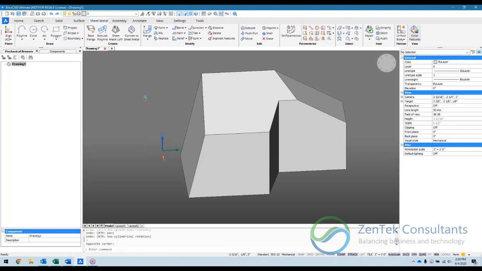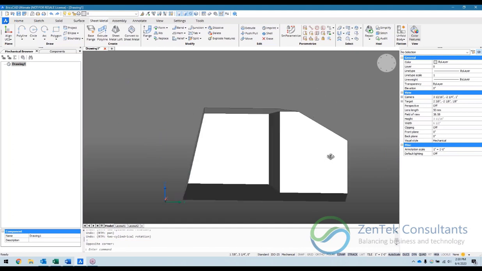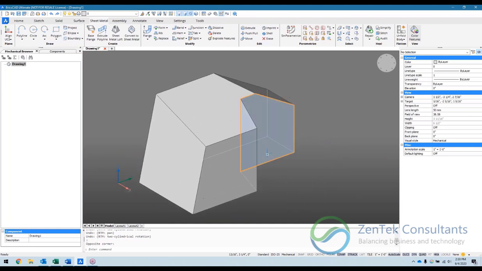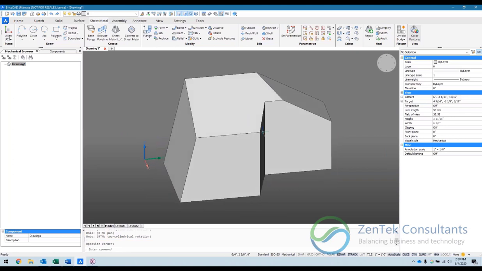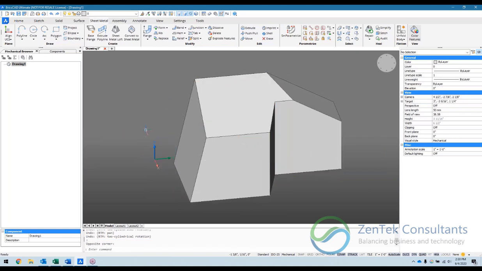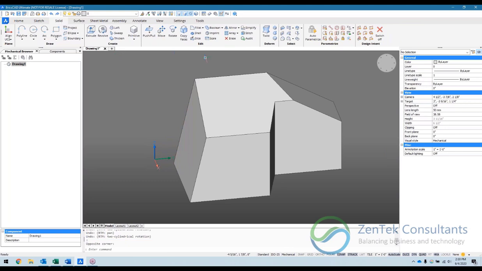In BricsCAD, you can start modeling from scratch in the sheet metal environment using flange by flange creation methods, or you can take a design that's halfway done and convert it to sheet metal very simply. Here we have a basic 3D solid. It's of a somewhat freeform shape, and we need to convert it to sheet metal because halfway through the design, we've realized that this must be a sheet metal part. So here's how easy it is to do this in BricsCAD.